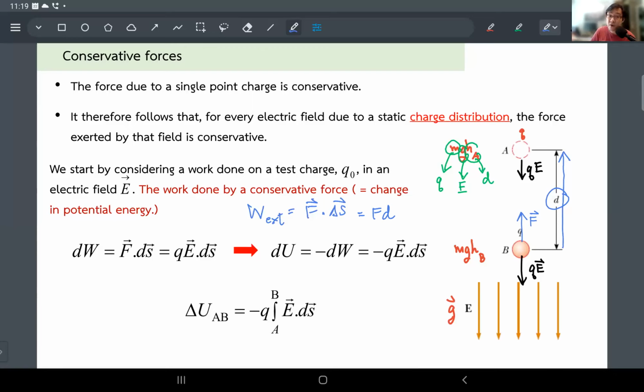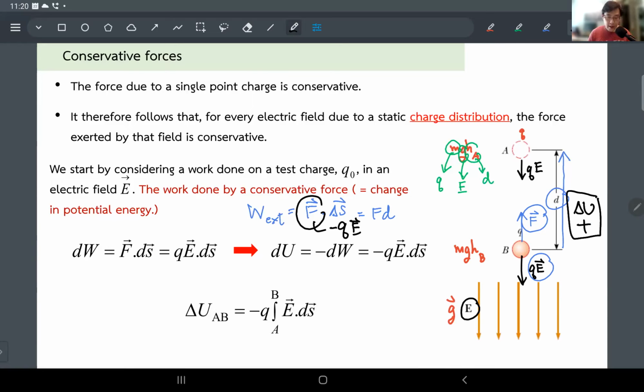F is just the external force acting on this. But because you know that F is going to be opposite to the QE, I can actually replace this F with the negative QE because I'm doing it against the field. With me now? Okay, cool. So far so good. So what you have over here is you're going to get a negative sign in the front because every time you refer to the field, the external force will be opposite to this field. To do what? To increase the potential. Delta U is positive.